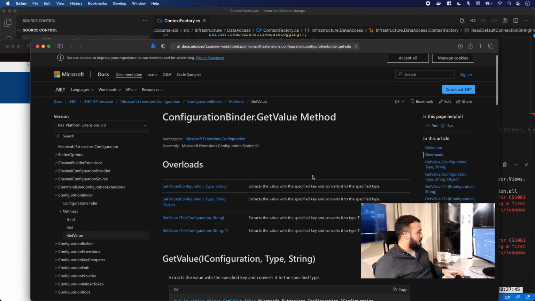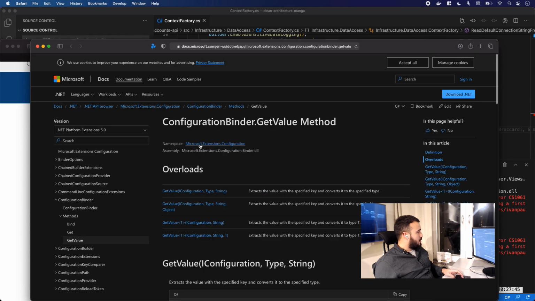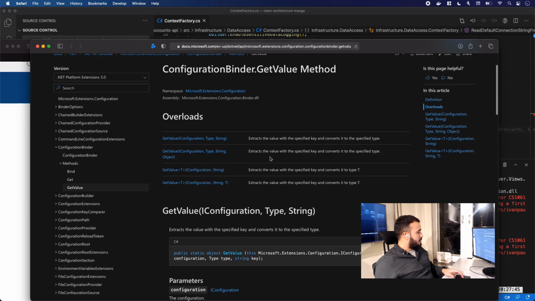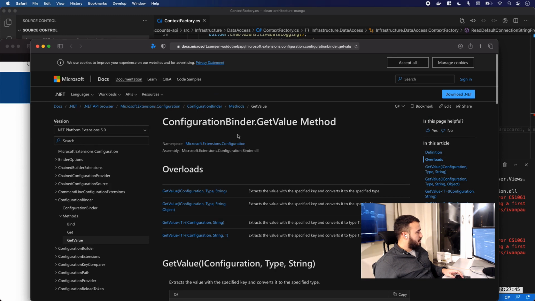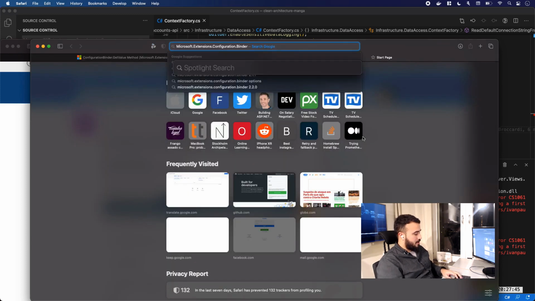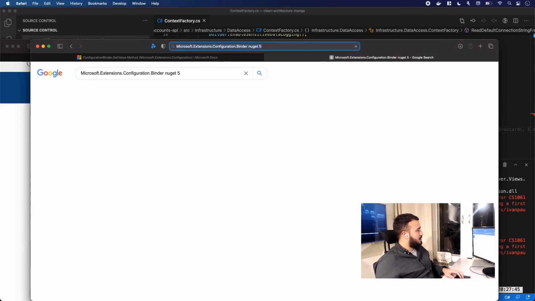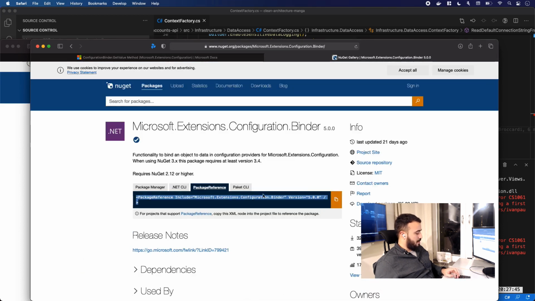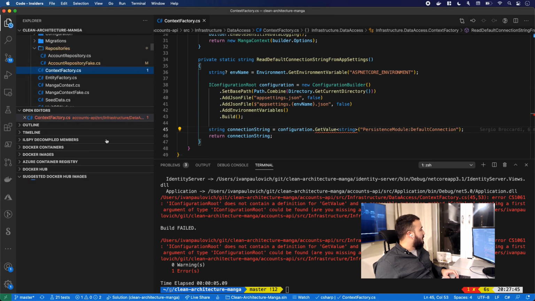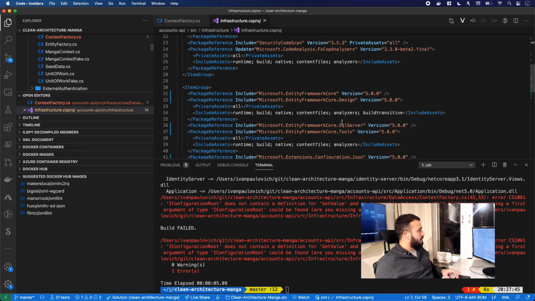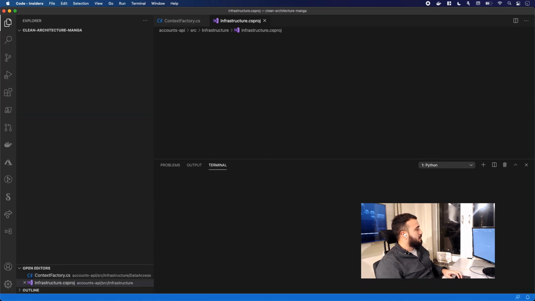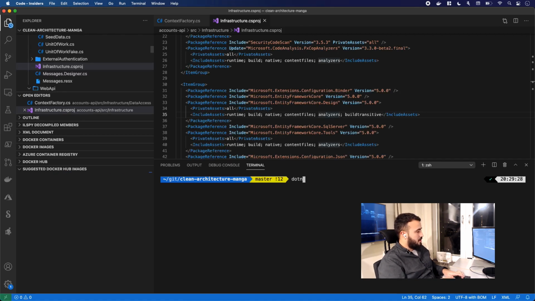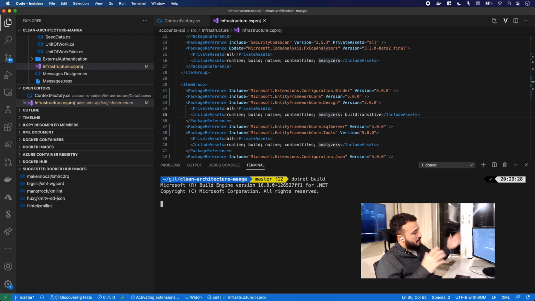Okay, let's dig into here. Looks like this still exists, right? But maybe I have to include another NuGet. Let's see. One more NuGet when you already have a lot. So let's add it here. I also have to reload the window to have a fresh Roslyn. So .NET build.